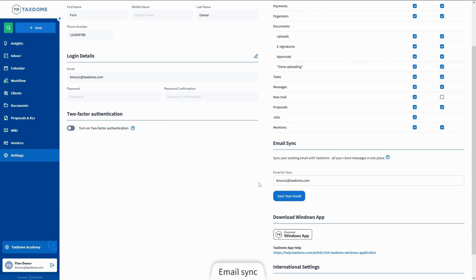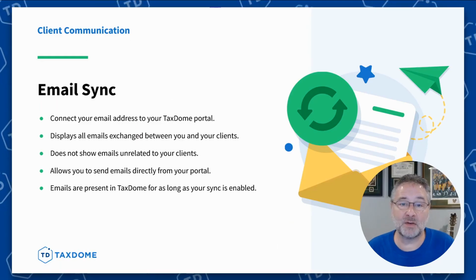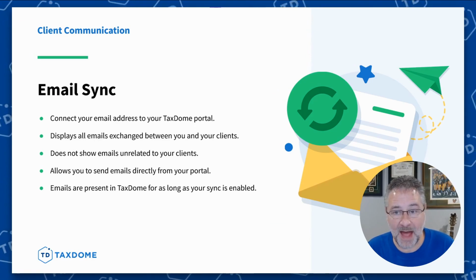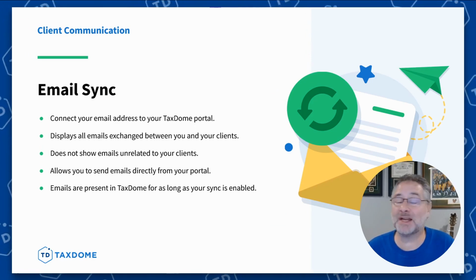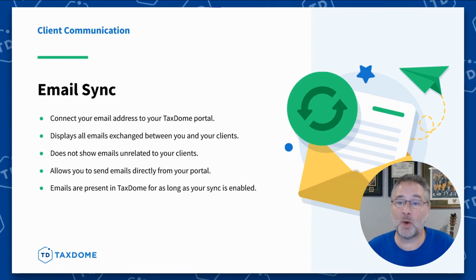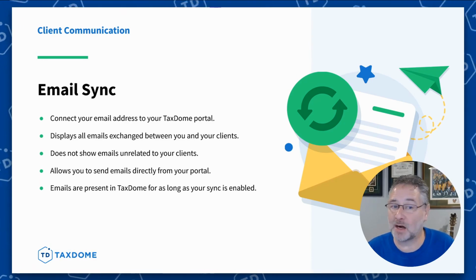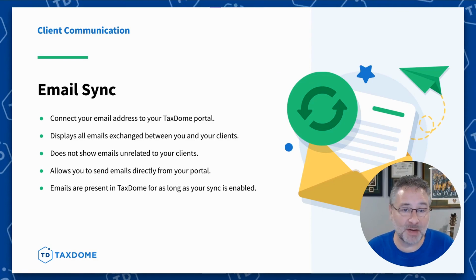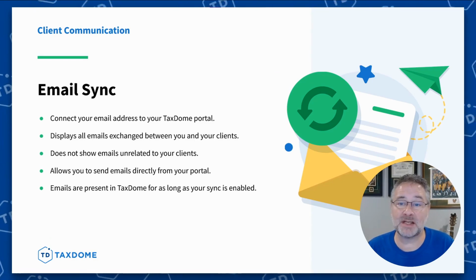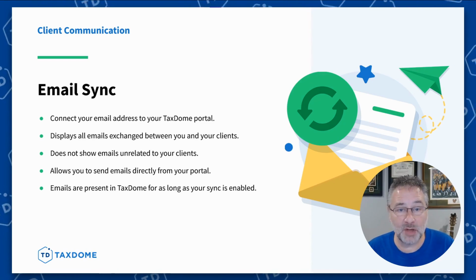The email sync function lets you connect an email address that allows you to send emails to your clients through the portal. In addition to that, this lets you see new incoming emails and also your past conversations, all while filtering out any emails that aren't tied to your clients' email addresses. So to make this work, you need to enable the email sync for yourself, but also for your clients.